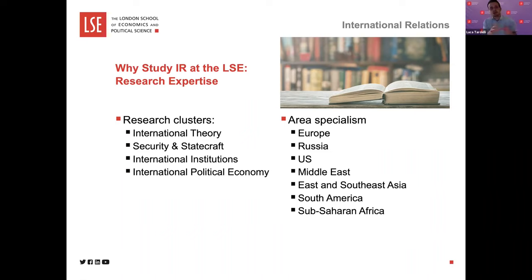One thing that I want to highlight, however, is that it's not just about studying these regions and countries on their own. Sometimes the courses delivered by experts in this area specialism will also connect these regions. Sometimes it is about the relations of a particular country towards a particular region, or US policy, for instance, towards the Middle East, or sometimes the connections between these different regions. For instance, we have a course looking at the relations between China and the Global South. So it's China's relations with South America, China's relations with Sub-Saharan Africa. So it's not only an old-fashioned focus on Western powers and countries vis-a-vis the so-called Global South, but more and more a growing research expertise and teaching on the relationships between different regions in the Global South, which is particularly exciting.